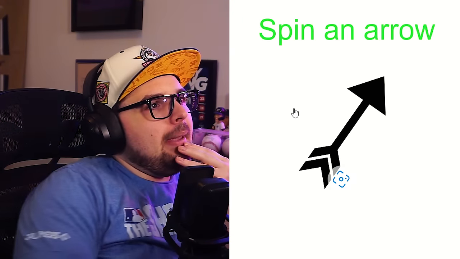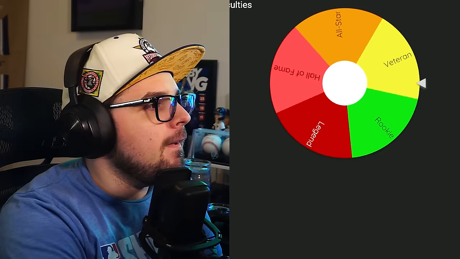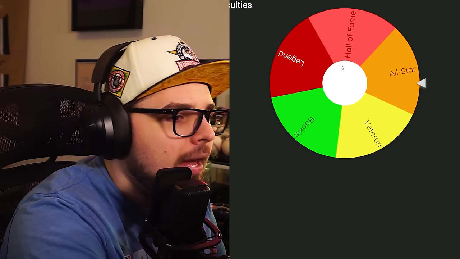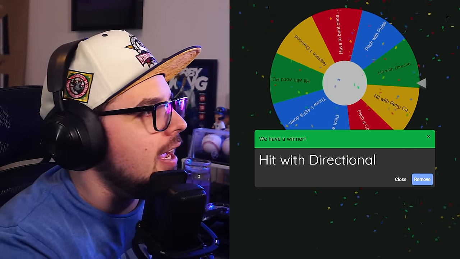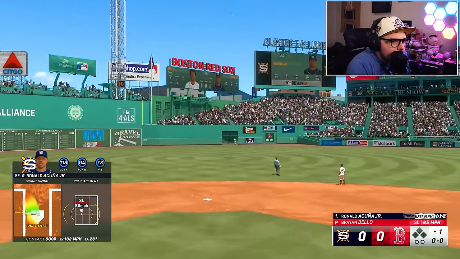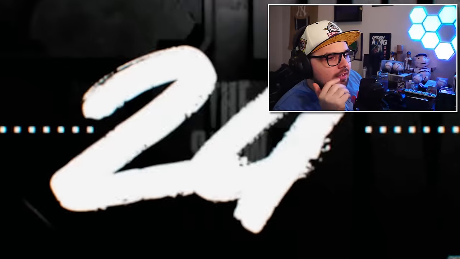Said we got a Northeast spin. So I guess we can get the Red Sox done. At least the Red Sox aren't great. So we spun All-Star. This is the last game we spin before we play all on Legend. We gotta hit on Directional, man. Oh my goodness, I forgot to set directional. I'm such a doofus. I load into the game and I forgot to set directional. I feel like now I have to give them a free run.